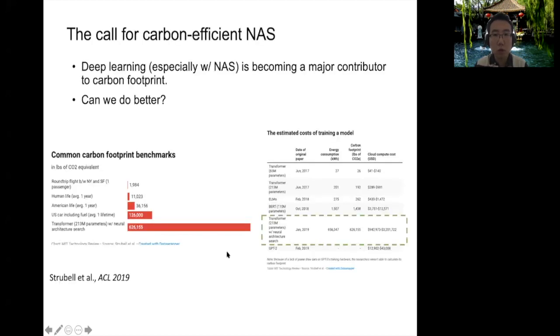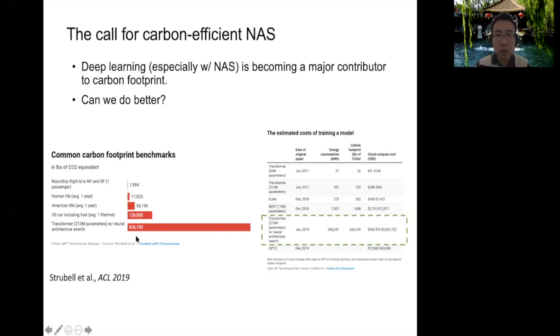And I want to just quickly show a new component that we have been working on under this Amber framework. So the motivation is really simple, because there has been this report that claims that deep learning, and especially the ones with neural architecture search, is increasingly becoming a major burden for the environment.